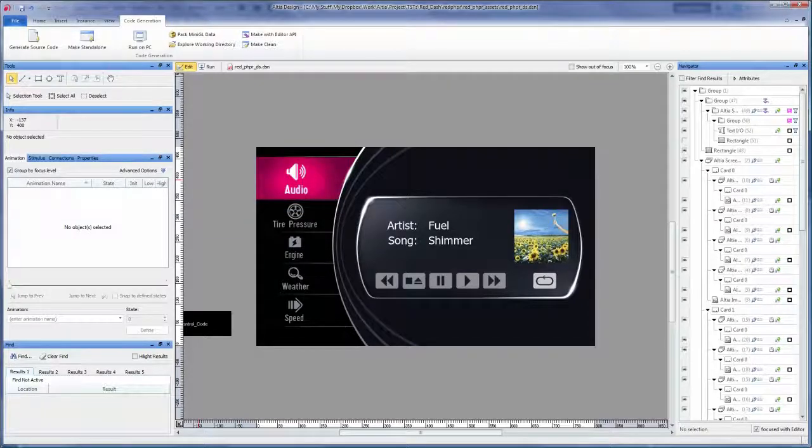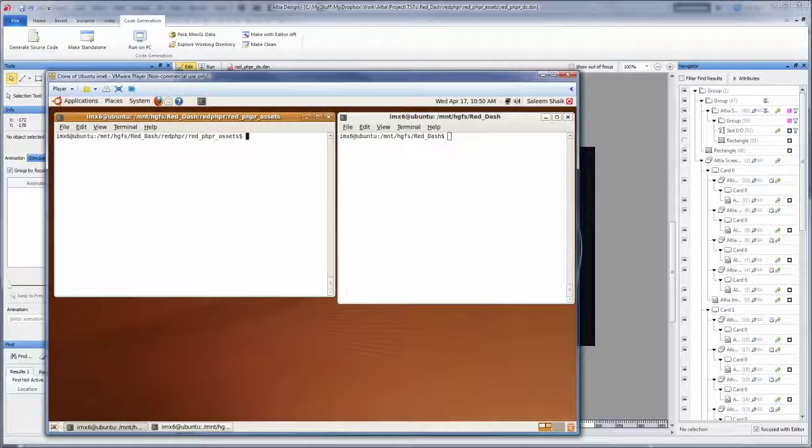I chose an IMX6 in this case, and so any sort of rotation or scaling, those are hardware accelerated graphics operations that will be done optimized for the IMX6. It's not a runtime engine that you need just to draw a rectangle. Nope, it's only the C code that was generated for what you created. So that's done. Let's go over here and actually compile the code.